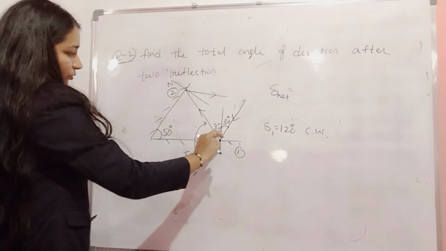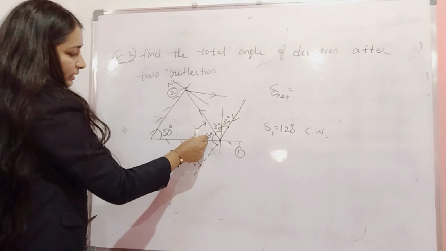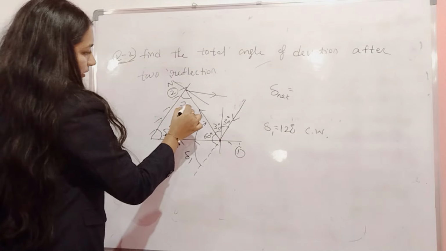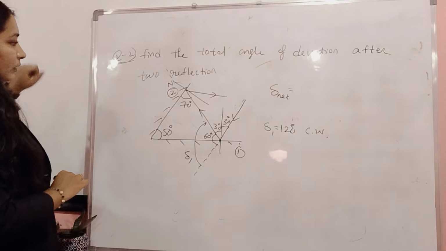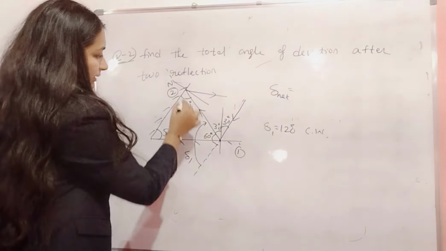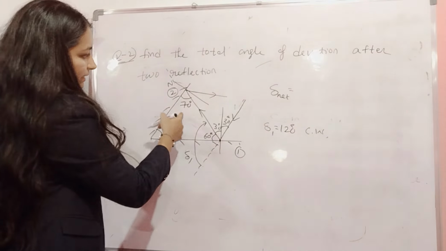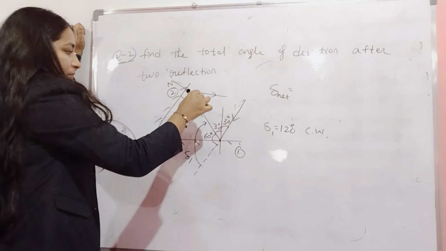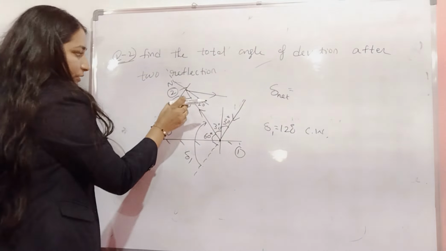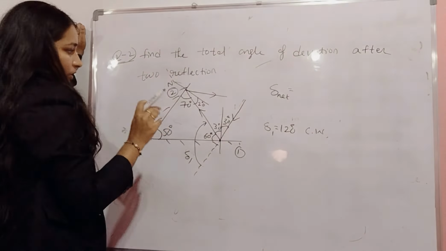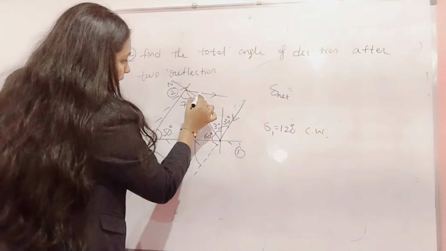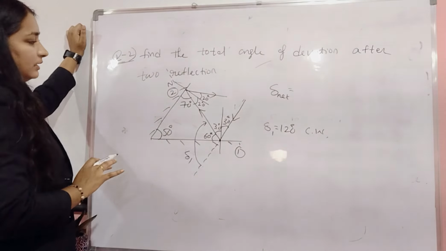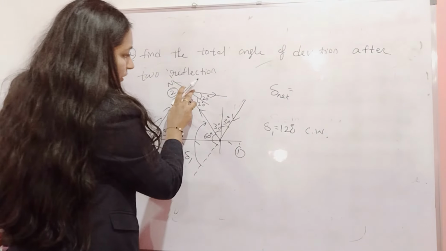The angle between two mirrors is given 50 degree and this is 60 degree, the total is 110. So then it will be how much? 70. Is it clear? Because the sum of three angles in a triangle should be 180 degree. If it is 70, the other will be how much? 20, because the angle between normal and the surface is 90 degree. If it is 70, it will be 20, total 90. If it is 20, this is also 20 because angle of incidence is equal to angle of reflection. Is it clear? Now what is the angle of deviation for the second mirror?